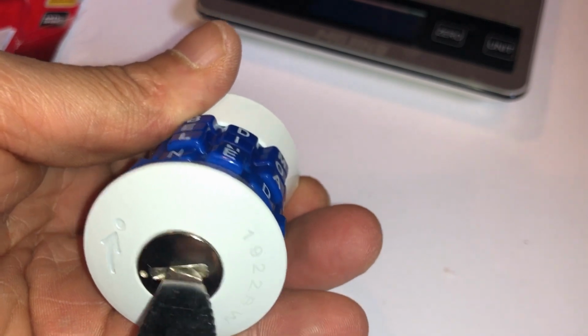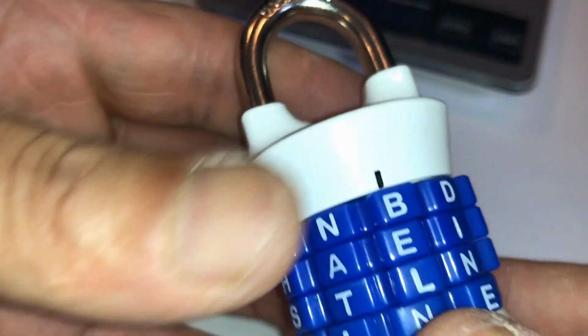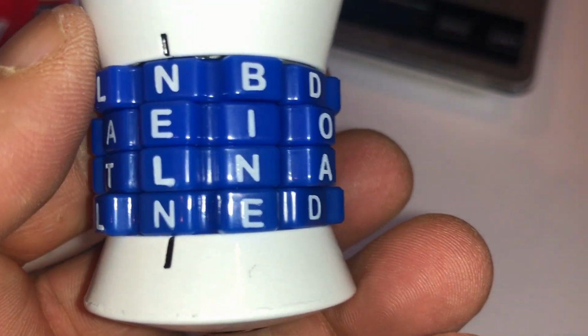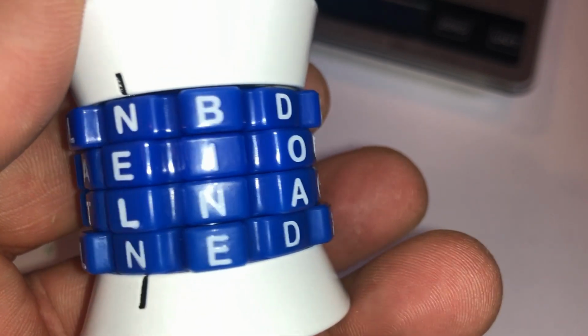Oh, okay. Cool. I like it. We're going to get a lot of use out of it. It'll be easier to remember combinations. Make sure that you pick something that is memorable to you, but no one else would guess. Maybe the initials of your family members.